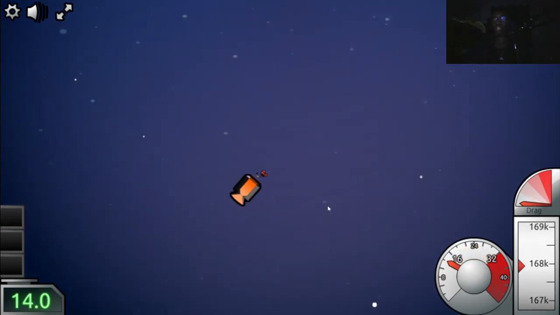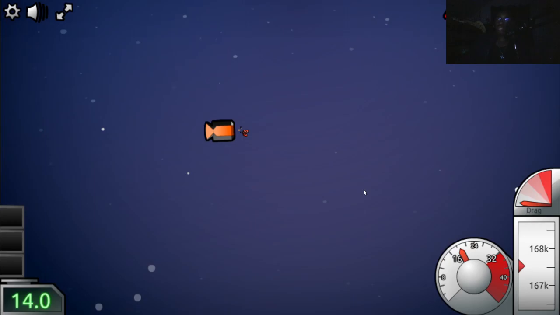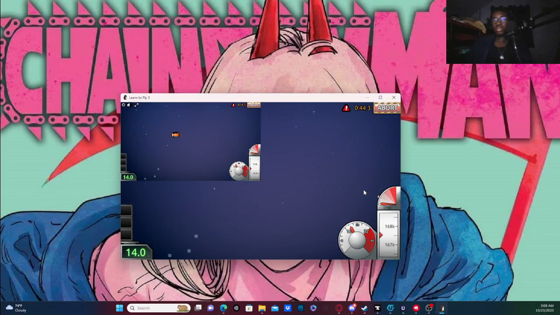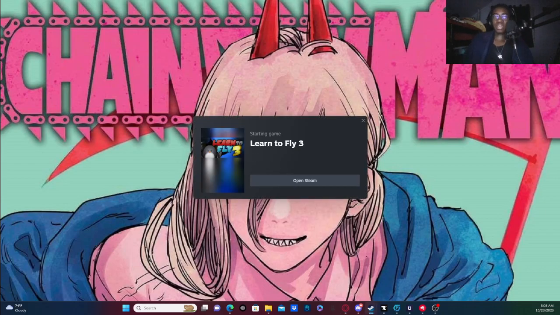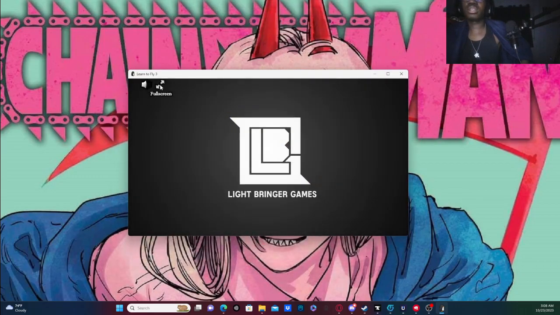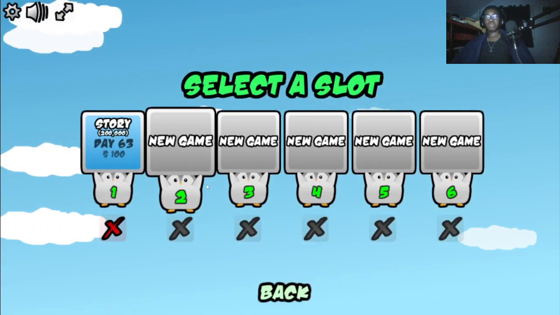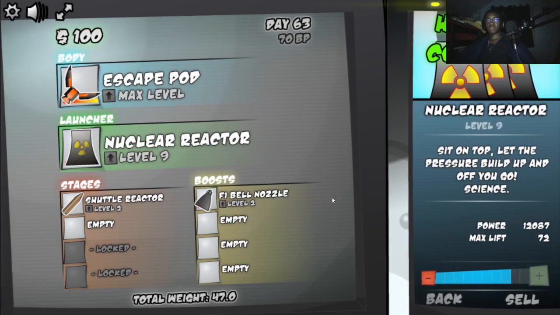I think I gotta get to 200. Yeah. Alright, the game decided that was enough. Let's just check if my progress is still there, because I think we're overloading the game a little bit. So we're just gonna bring it back and make sure all of our progress is still here. Yeah. Okay. We still have all our progress, nothing to worry about.